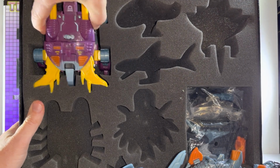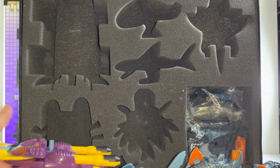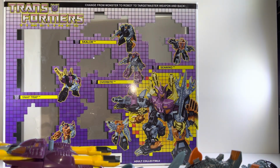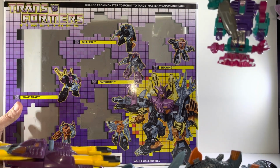I'm just going to take the last one out. This one you'll really get an appreciation for how vastly different the colour scheme is. One thing I have noticed though is obviously there's a lack of chrome. On Snaptrap he did have quite a bit of chrome, especially in his chest piece and on the shield, but of course, that's the only place to be honest, and he hasn't got any there. So what I'm going to do, this is the original one, maybe I'll put him here in the background.